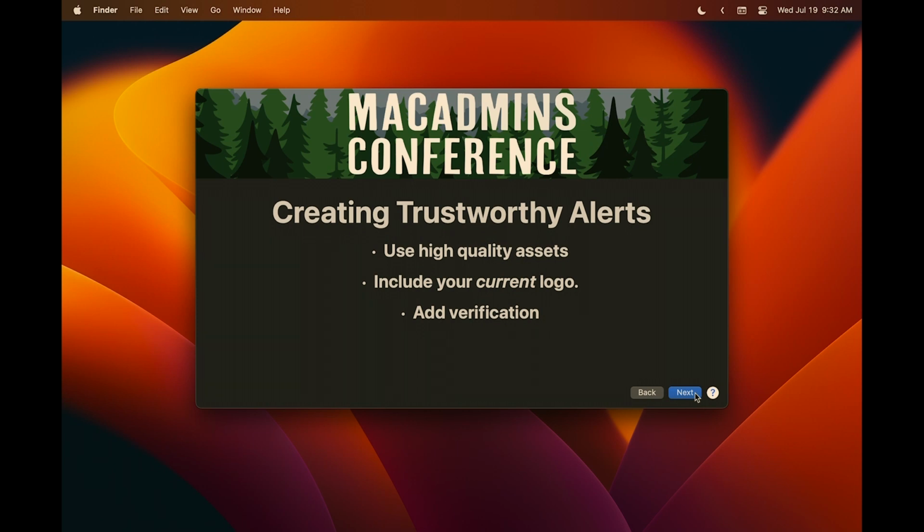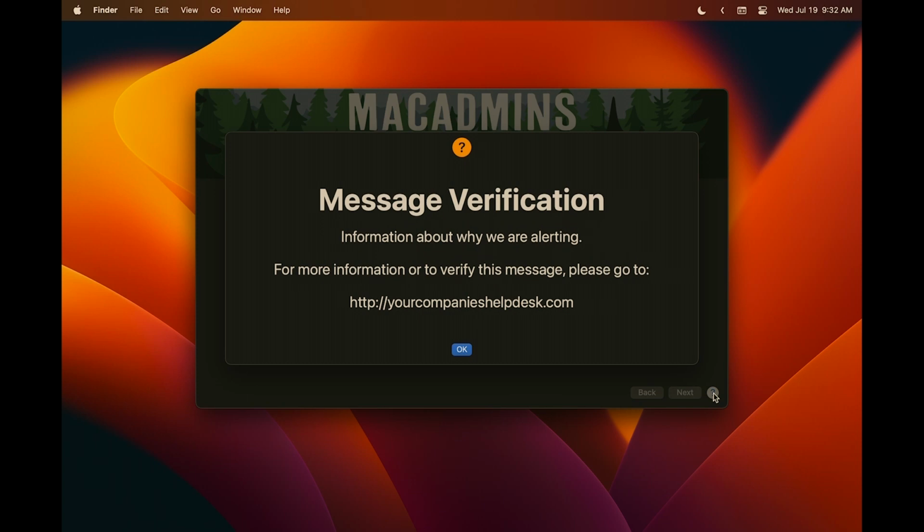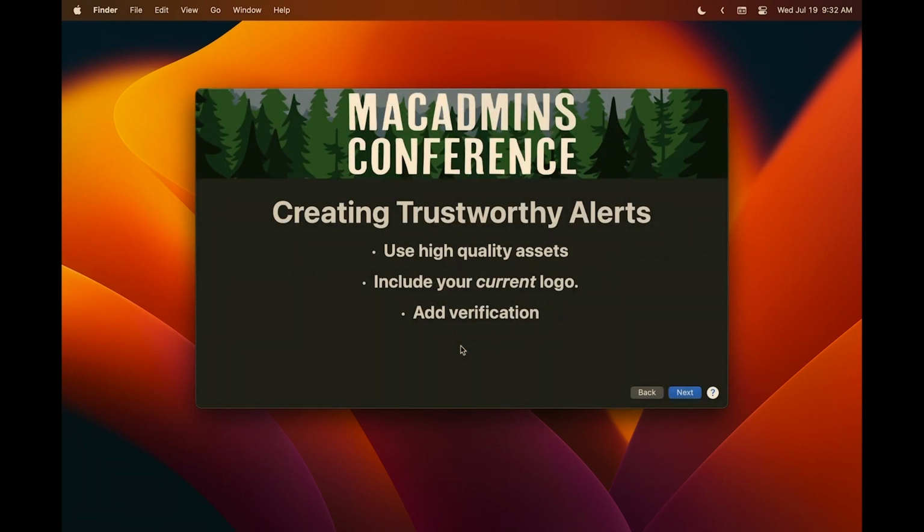And add verification. I'm going to mention this a few times, but I might as well here as well. Give your users a way to tell if this is an alert from IT or something else. Okay? I love this little help text that Dialog gives you, because it gives you the option to really simplify your alerts, but then give more information, which is also my next tip.